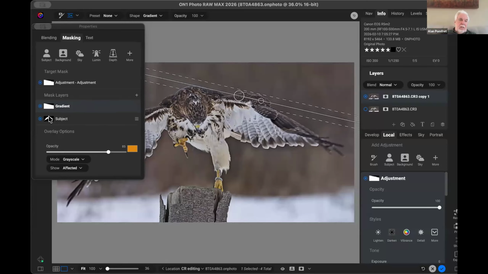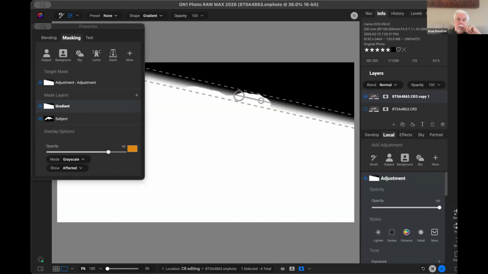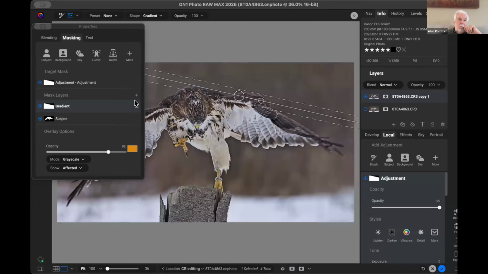And for the object mask, it's going to be doing the entire bird. So this is kind of what the mask looks like now. What you have to do then is go into either Lightroom or, in my case, ON1, go down to mode and indicate you want it to be intersect.